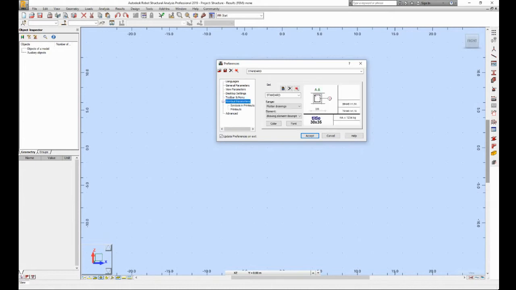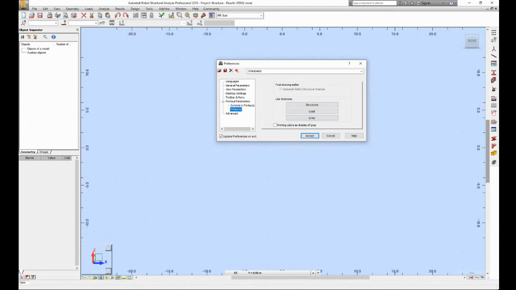Some of the things where you might want to change is the printout parameters, for example. So to make sure that your printout is similar to other printouts within the company. So to make sure you follow your ISO, quality control, quality assurance procedures. So we might want to change some of the colors, the fonts, maybe the symbols that we use, like for example, dimension type symbols, dashed lines or solid lines, line thicknesses and so on.